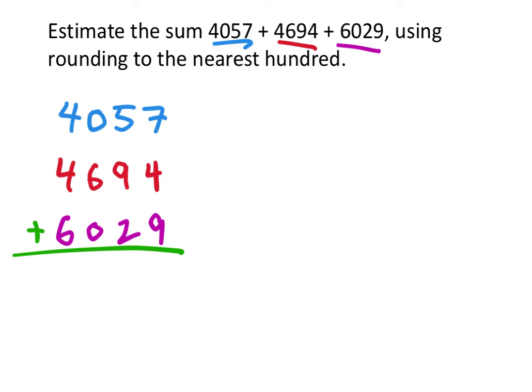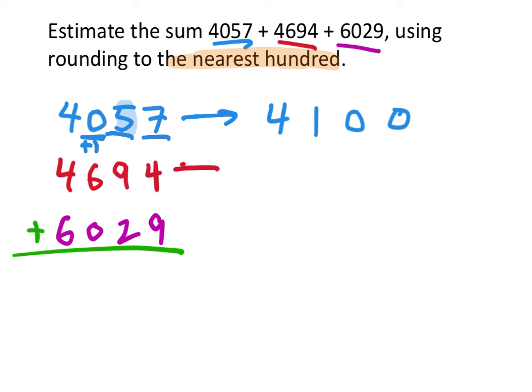So let's start the rounding. I'll start with the blue number, the 4,057. Up here it says to round to the nearest hundred, so that's what we're going to focus on. What digit is in the hundreds place value? It's the 0. To the right, I got a 5, which means that if I round this, I need to add 1 to the hundreds place value, which changes it into 4,100. The other place values to the right, the 5 and the 7, become zeros. So that's 4,100 after it was rounded to the nearest hundred.